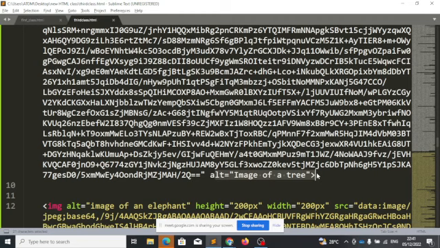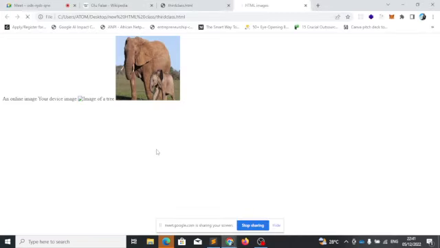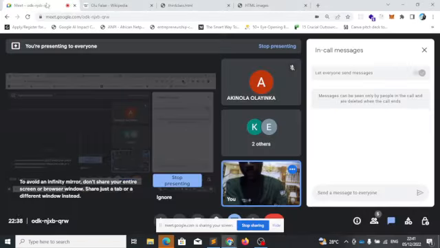That's another use of the alt. So, two things. Number 1, in case the image is not found, the alt will be displayed. Number 2, those using screen readers will be able to make use of your web page. So now we know what the alt is used for. Any question?